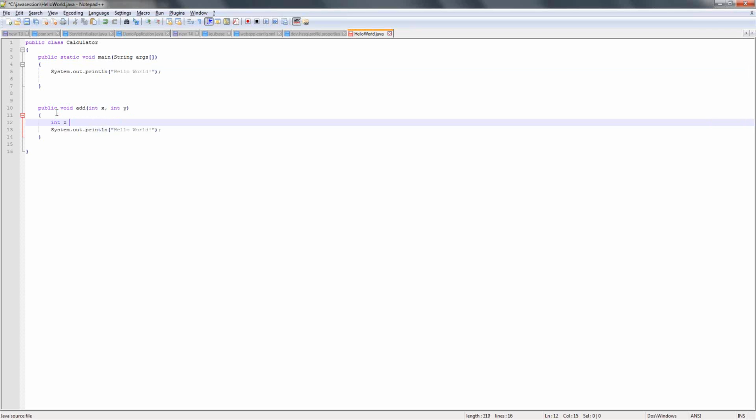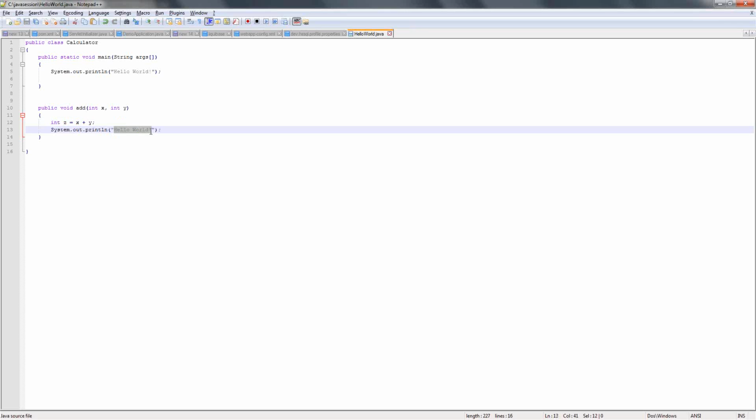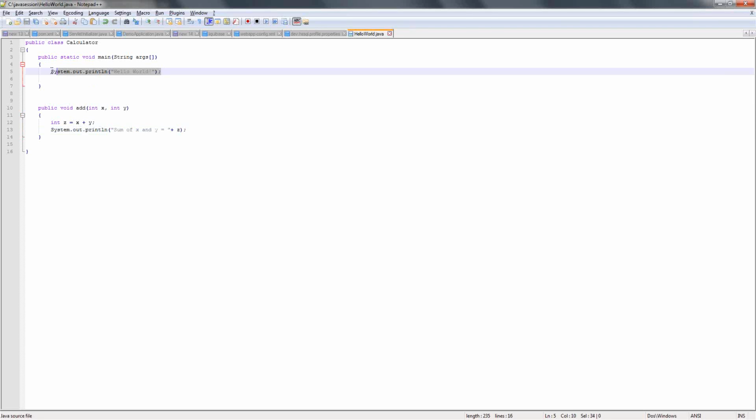I'll take an integer third variable z and add them, and I'll print the sum of x and y is z, and I'll call this from here using the calculator.